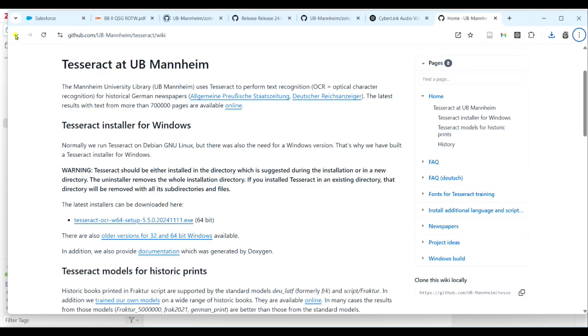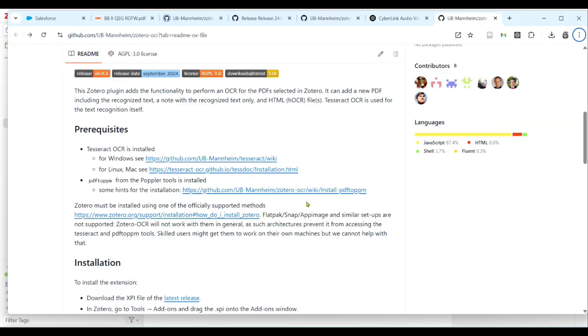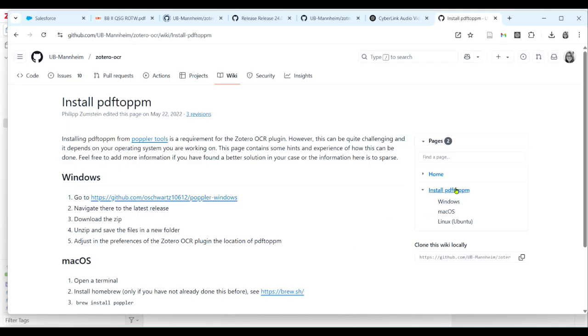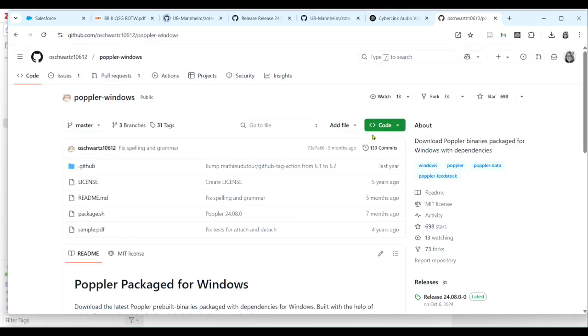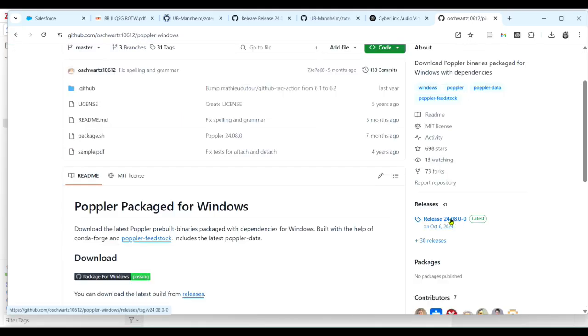Now click your back button so you can go back to where we were. And now we want to get the other program. This is one program of many in the set of Poppler tools that it's going to install. They're just tiny little things. They won't take up much room on your computer. Click on that, and you can choose which operating system you've got. I'm going to install it for Windows. I'm going to go to the Poppler window. I'm going to get the latest release. It'll be giving me a little zip package.